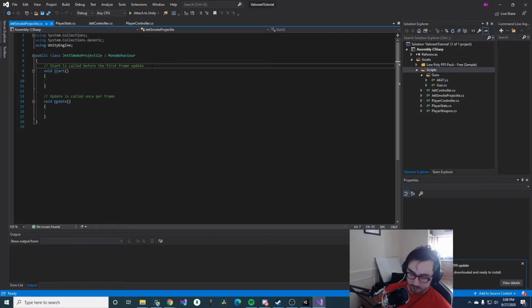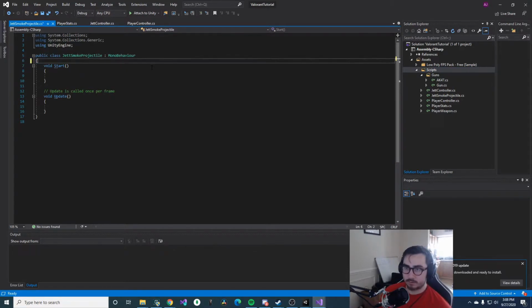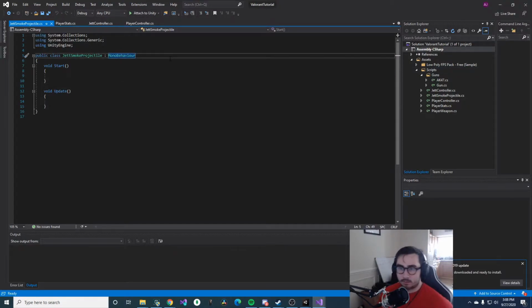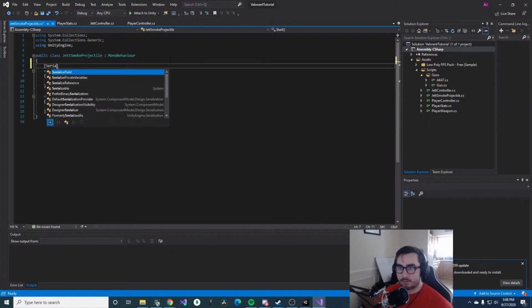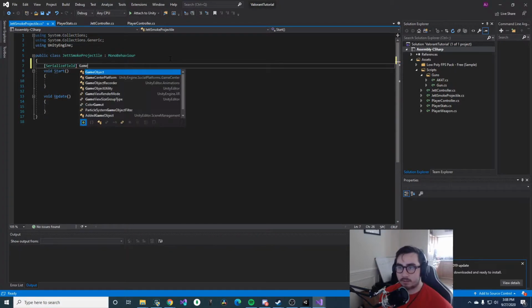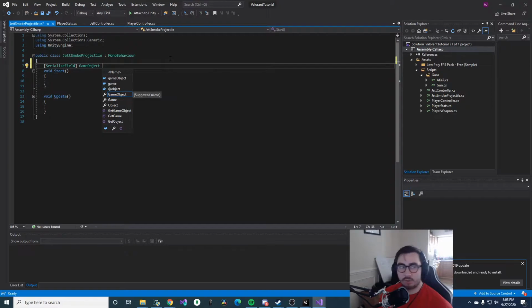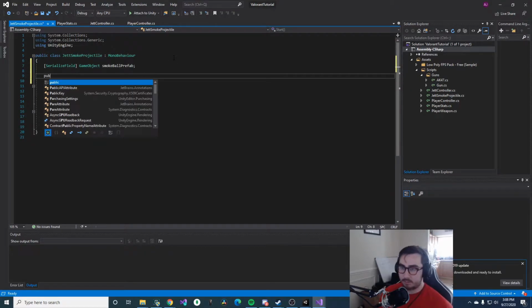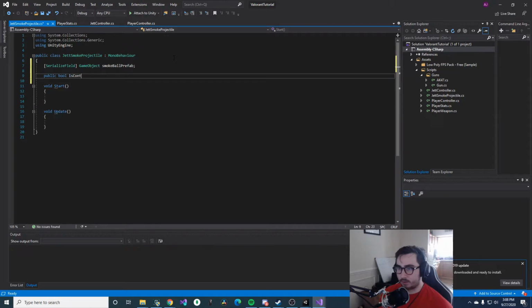All right, so now that we have this, let's delete these comments. We'll start off by needing a reference to the game object, which is the ball, like what this little projectile turns into. We'll need a public bool is controlled, like we talked about earlier. This defines whether we are actually controlling the projectile or not.